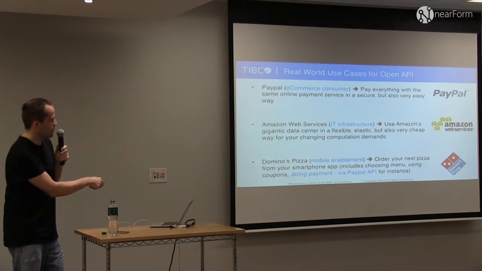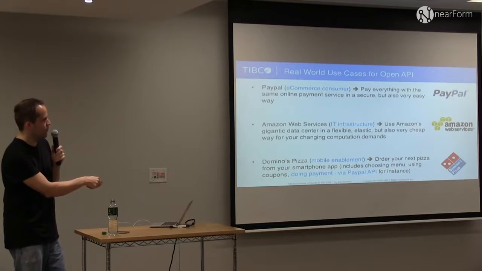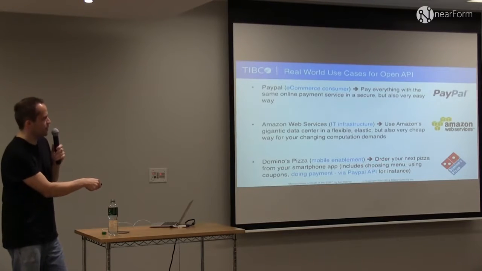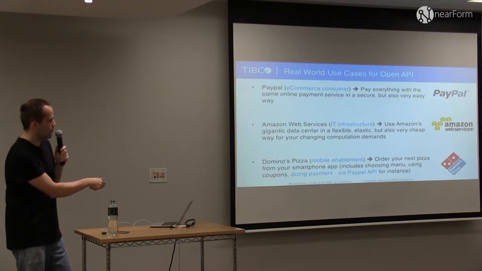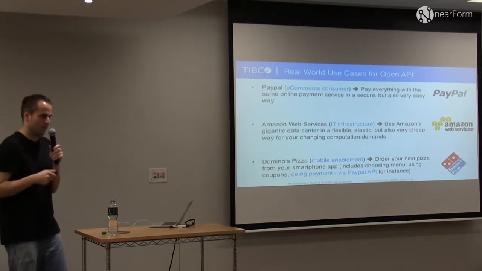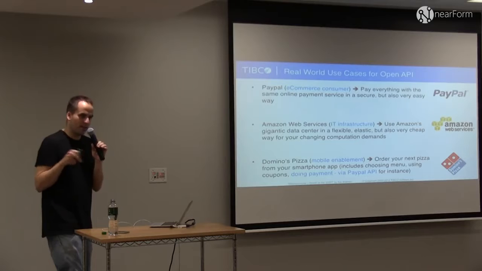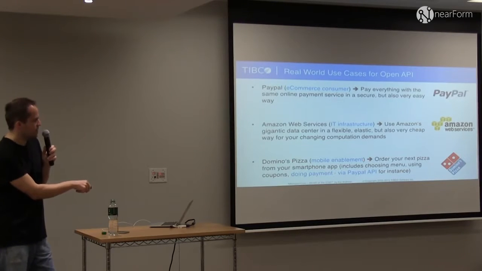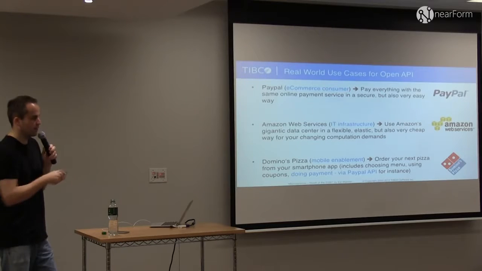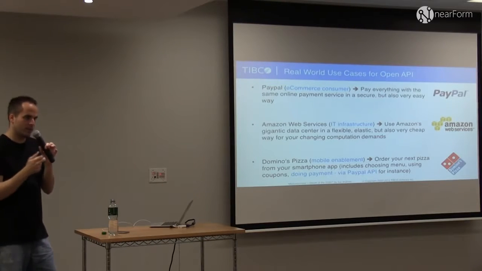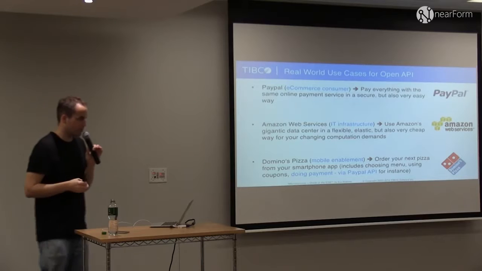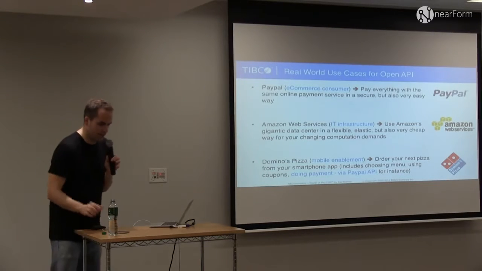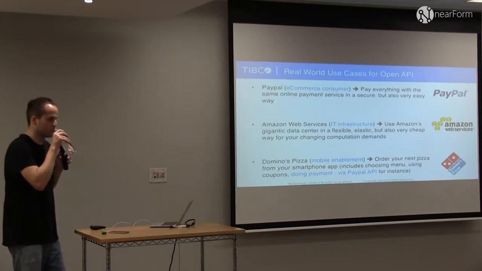And here you see Domino's Pizza was the first one which had a mobile enablement where they integrated the different APIs. So they offered their API to the outside world, so that, for example, a hotel can integrate this API in the hotel website, but under the hood, by themselves, they are integrating the PayPal API. So here you see how these different APIs, or services, or microservices are combined with each other. And that is where you really get the most benefit out of it.